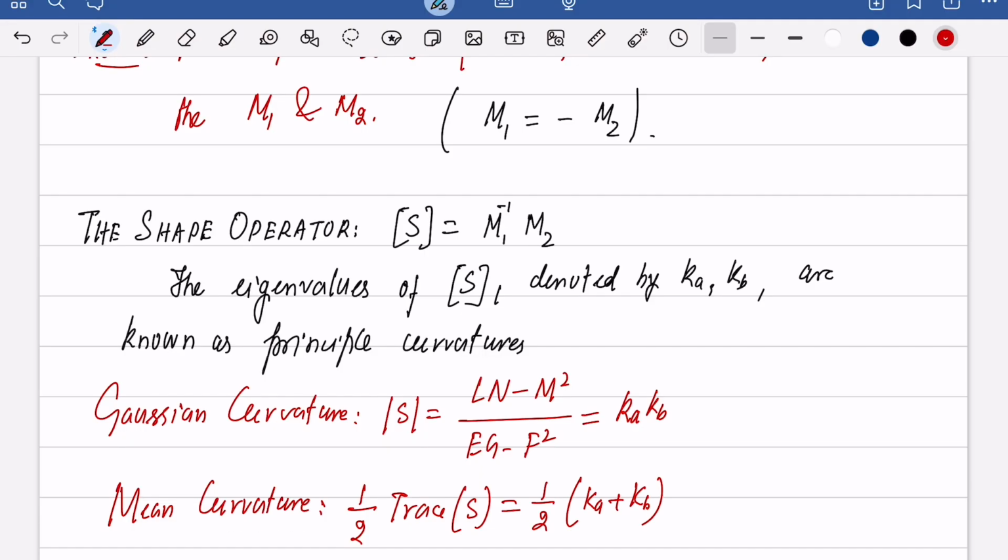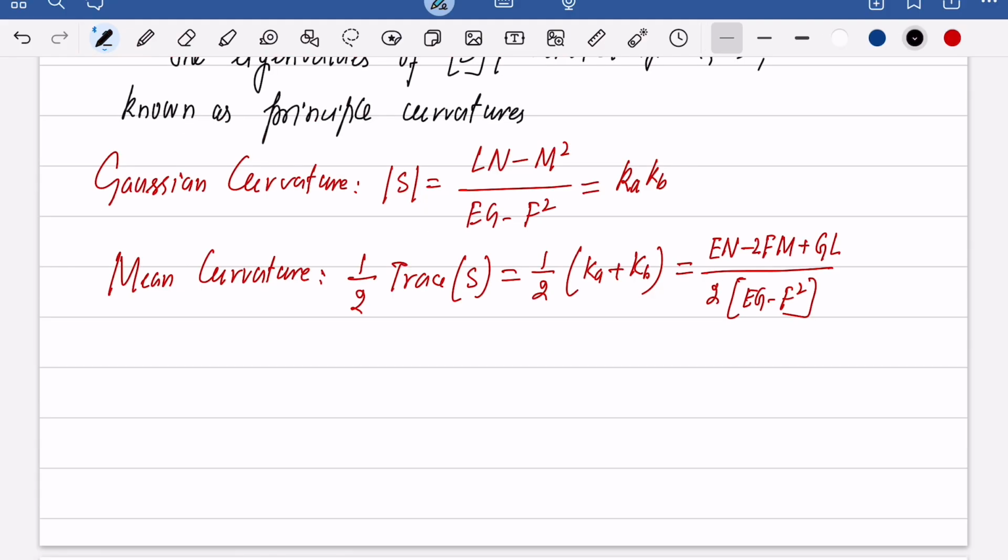So it is the sum of eigenvalues divided by 2, and we know the trace of a matrix is the sum of the eigenvalues, and this also has its form in the first and the second order fundamental magnitudes. We write it like this: E, F, G, L, M, N, put 2 here, minus here and plus here, and the denominator is 2 times Eg minus F square. So this is how we define the Gaussian curvature and the mean curvature in terms of the shape operator and the first order and the second order fundamental magnitudes. Now here we shall not discuss an exercise in detail, but we shall quickly put up the results, and the details will be left again as an exercise.